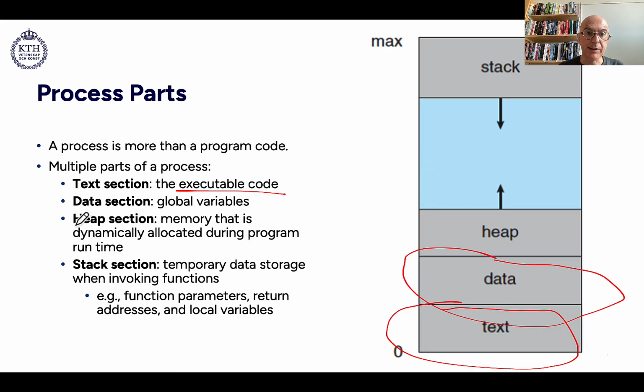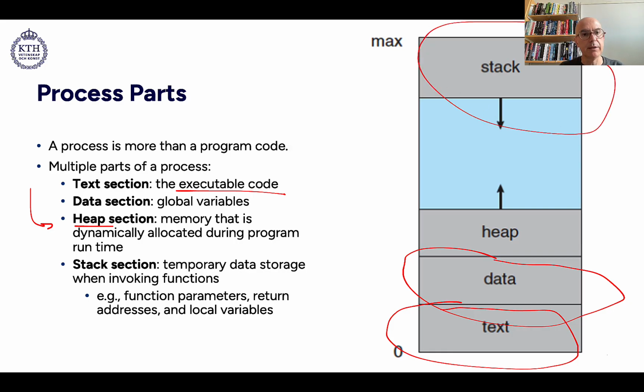So the heap section is the memory that is dynamically allocated during the program runtime. So for instance, if we have a C code, all the memory that is allocated through malloc will go to the heap section. On the other hand, all the temporary data storage, when for instance invoking a function, parameters, return addresses, and local variables, they will all live on the stack.